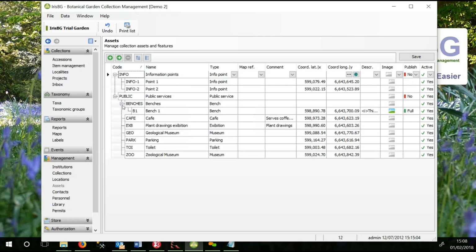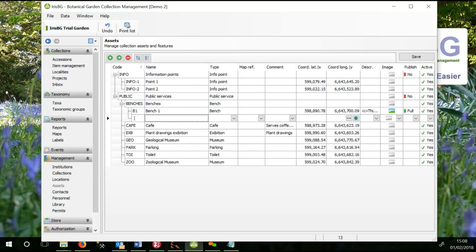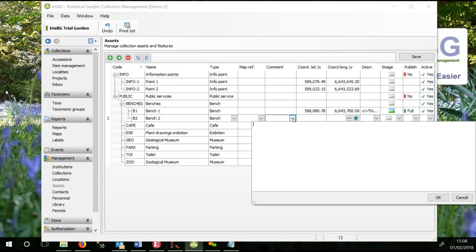Here's one bench. If I want to put another bench in, I can just say B2, Bench 2, and say it's a bench, and then maybe write a comment like 'in memory of Peter Pan.'